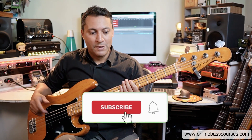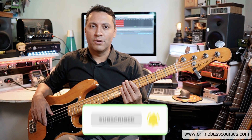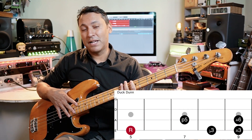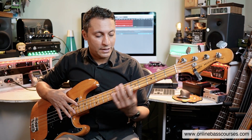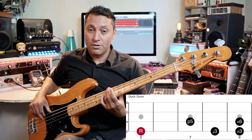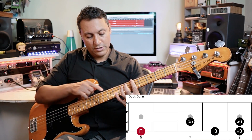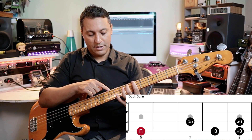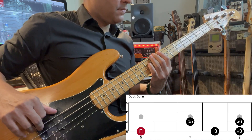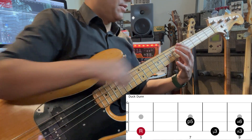Let's move on to the last shape — I'm calling this the Donald Duck Dunn pattern. I think this is in Sweet Home Chicago, and it's in a lot of Blues Brothers stuff, which he was in. If you think about it, you hear this pattern a lot, and he used it a lot in soul playing. Again we start on the A — we've got the root. I'm going to a major third, but this time placing it on the same string as the root. Fret five is the A root, and I'm heading to the C sharp, which is fret nine.